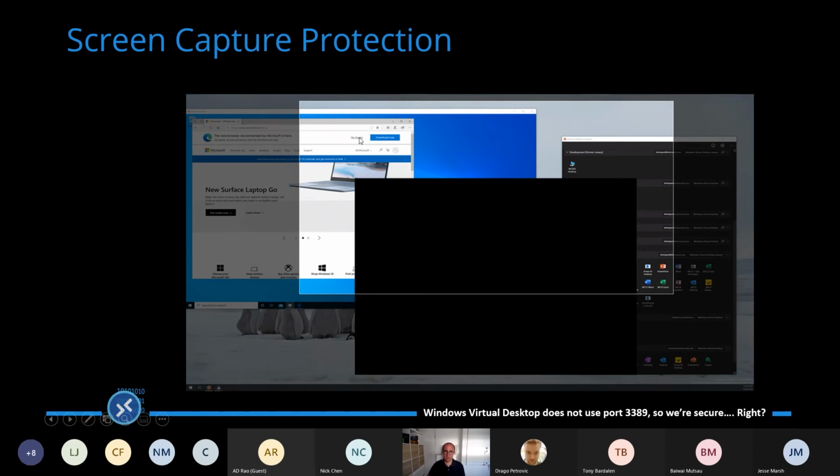Here you see that in action, where I have two sessions open. The one above doesn't have that configured to secure it. The one here does, and we're actually not seeing that. So if I take a screenshot, whether that's Snagit or screen capture or whatever you're using, it just doesn't show up. So it's a fun thing that they added as part of the security stack.